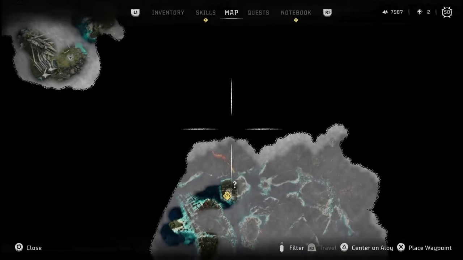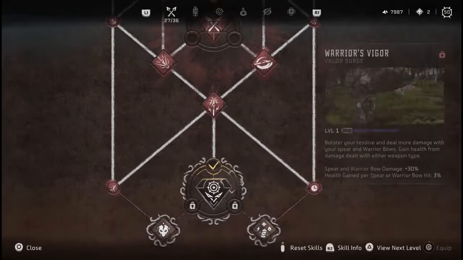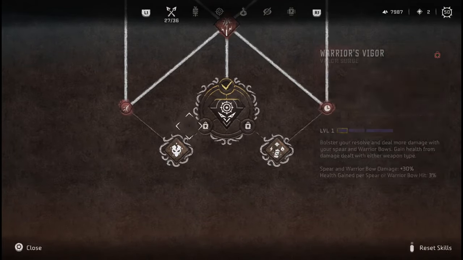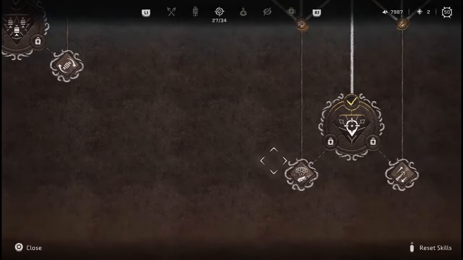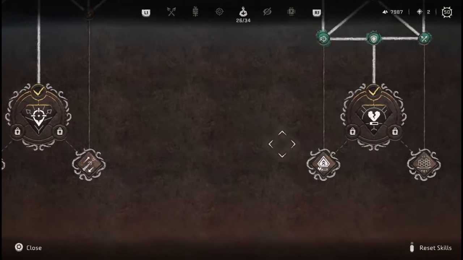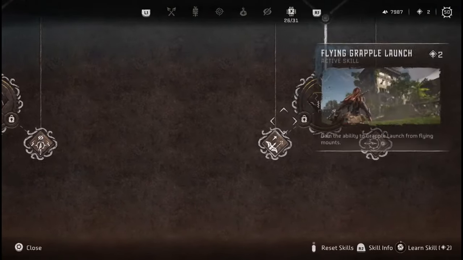One of the first things I did as well was to check the skill trees, as there are three new skills in each skill tree due to the Burning Shores, and there is a trophy related to unlocking all of these skills that I will get later on.